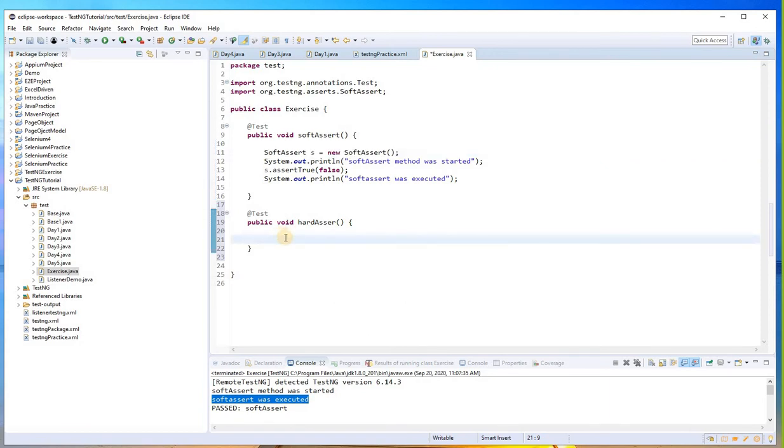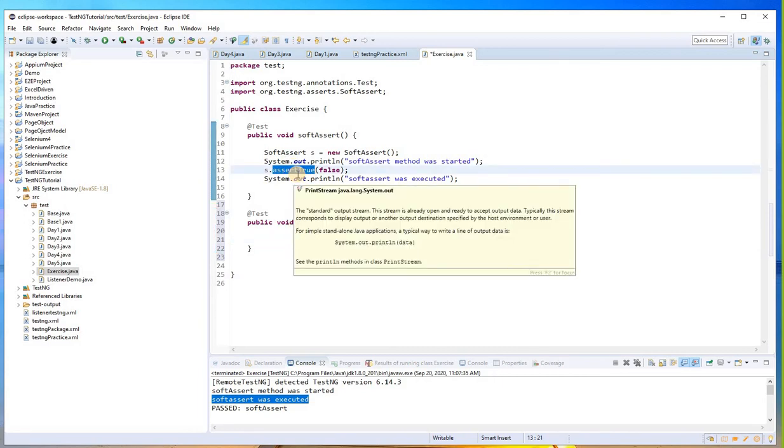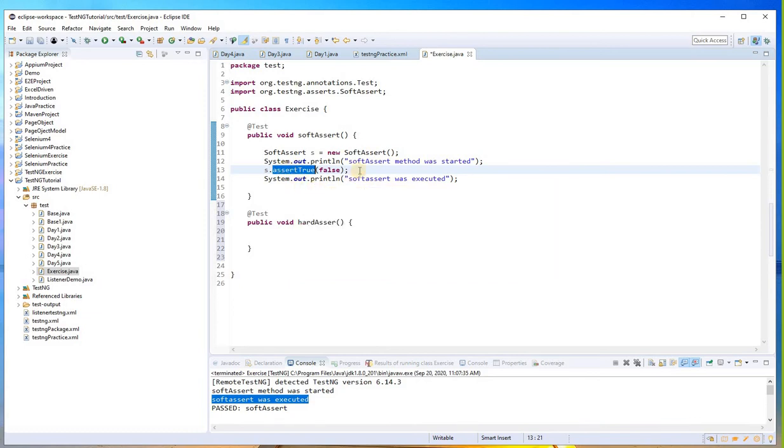In a hard assert, you directly call the method, like assertTrue or assertEquals. You call that method directly because the hard assert class is already built into the TestNG library, and all the methods and the class are public as well as static.